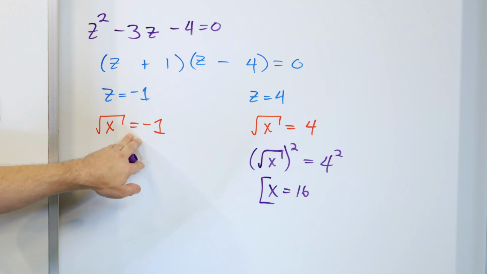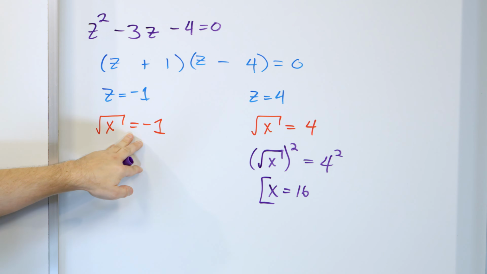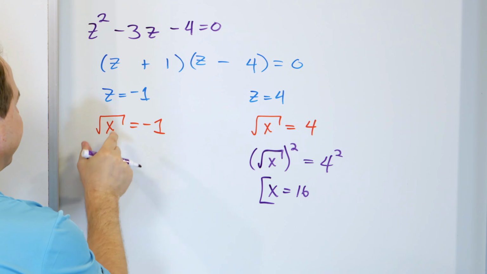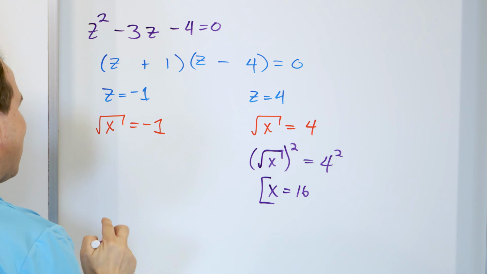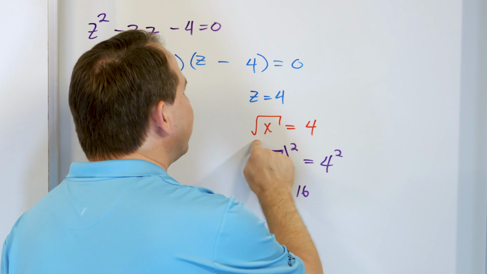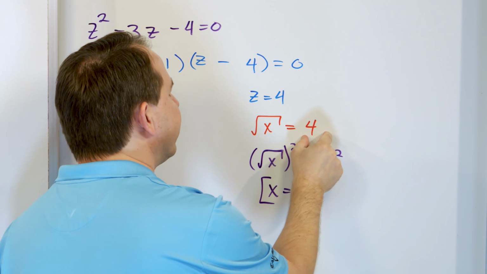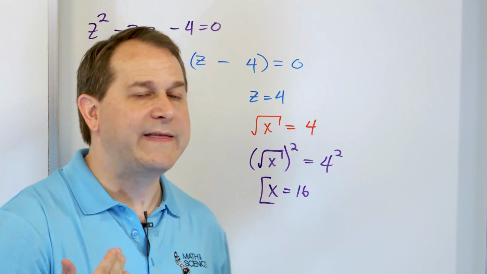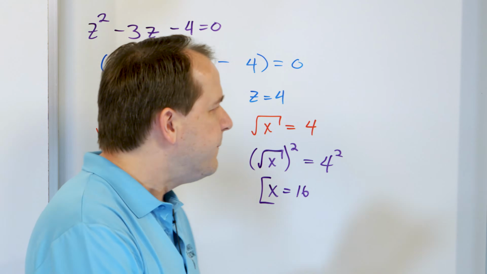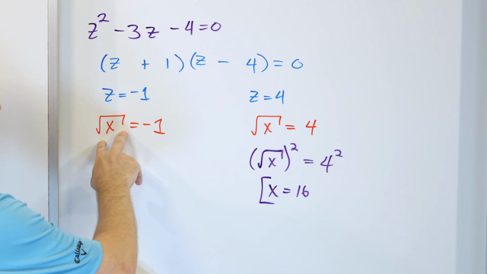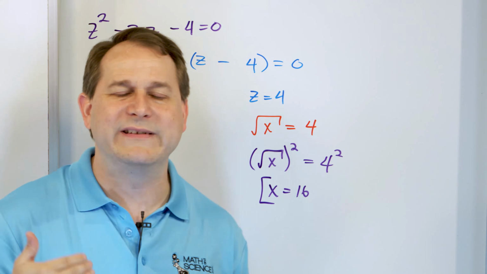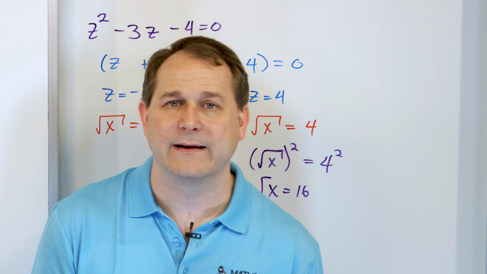But then I go over here and I try to apply the same logic. So your first thought is going to be, well, I'm going to solve this guy. I'm going to square this and square this. The problem is, here's where you're going to run into problems. You see here, I'm getting the square root of some number equals a -1. And I know that I can take square roots of numbers and get positive answers. But here, there is no value of x where I can take the square root of it and get a negative number back. Square roots never give you negative numbers back, right?